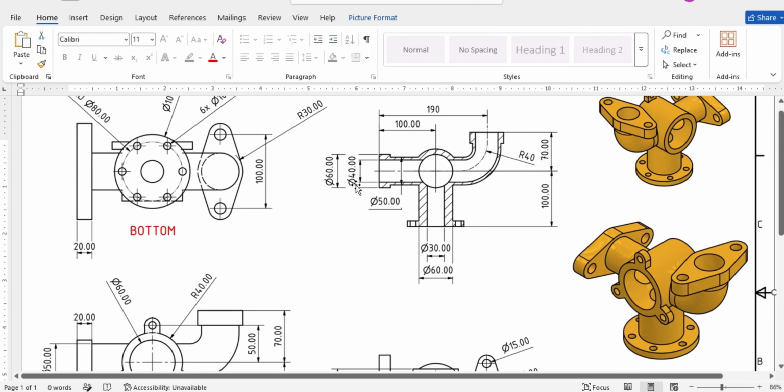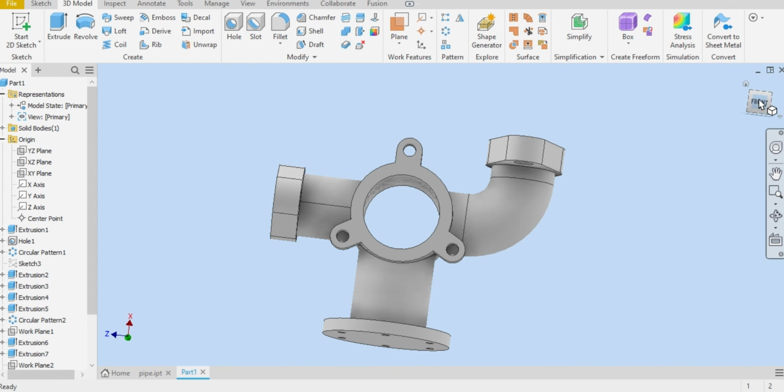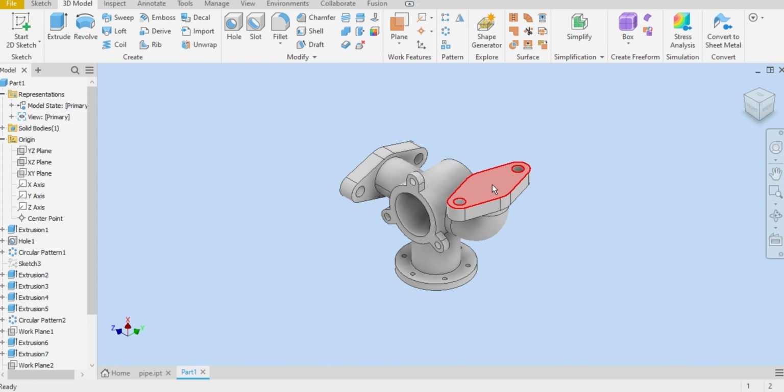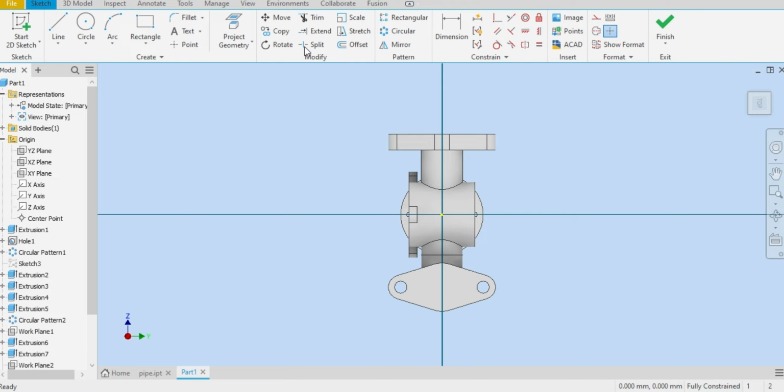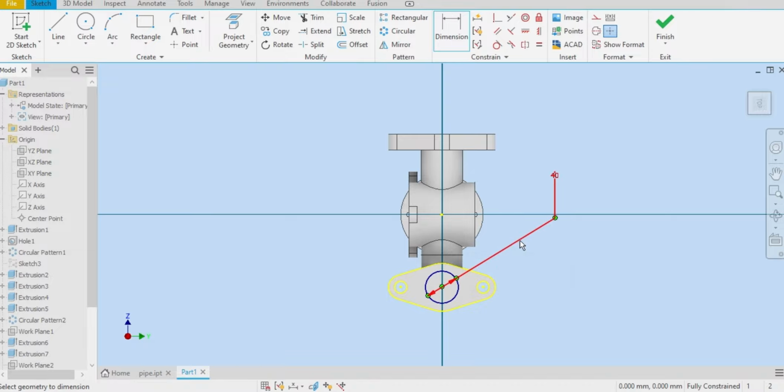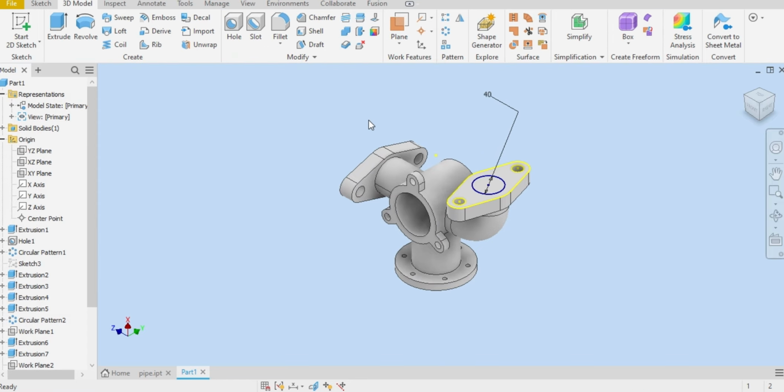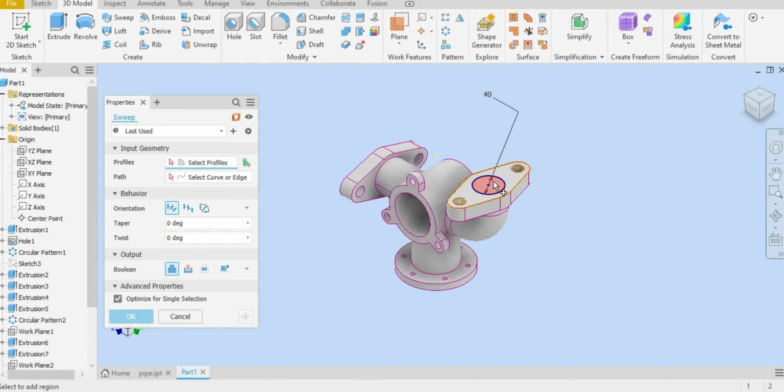Now this time we will apply the internal one. The same path we will use for the sweep. Let me project geometry and coincident circle here. Let me give dimension. The internal diameter was 40. Finish sketch.